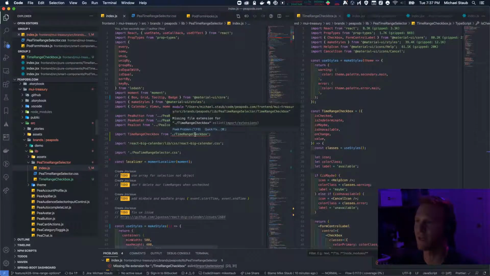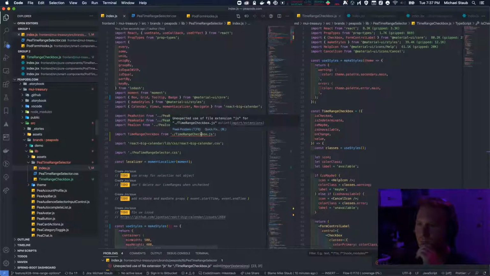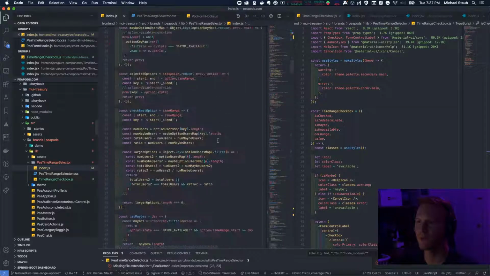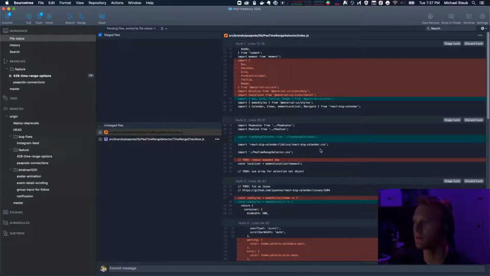Should probably commit that. What's this complaining about? Missing file extension. Oh, okay. Unexpected file extension. What? Weird. Okay, I think that was the first one. Let's do a quick look at the code.